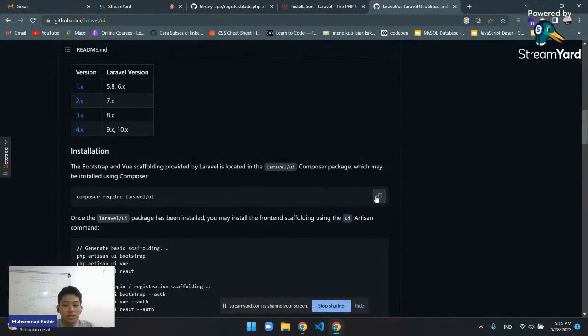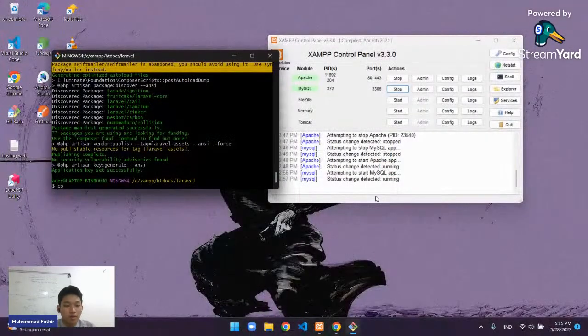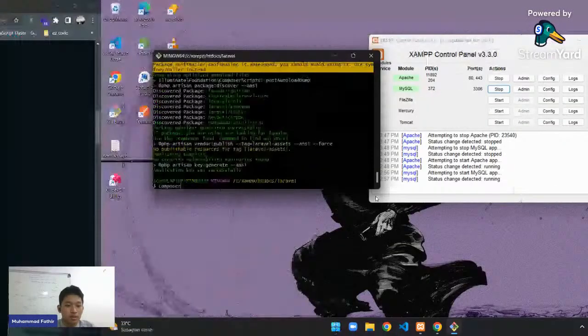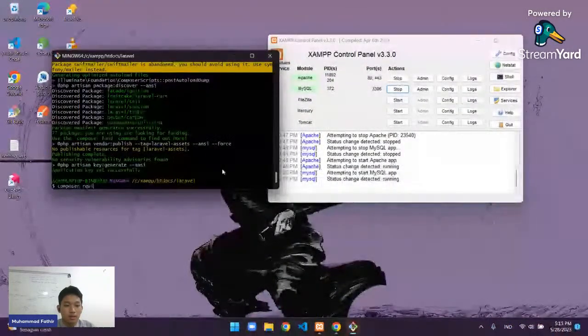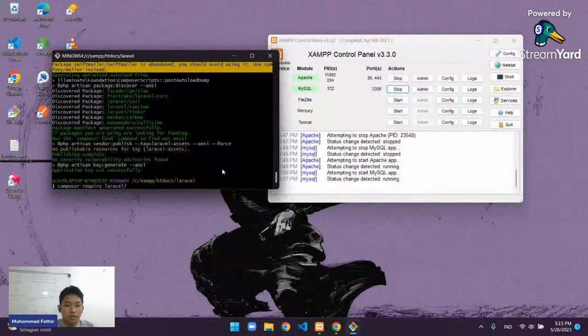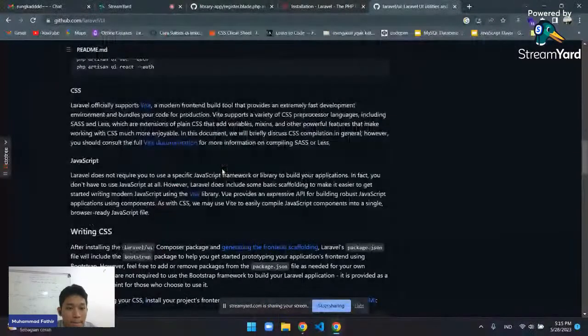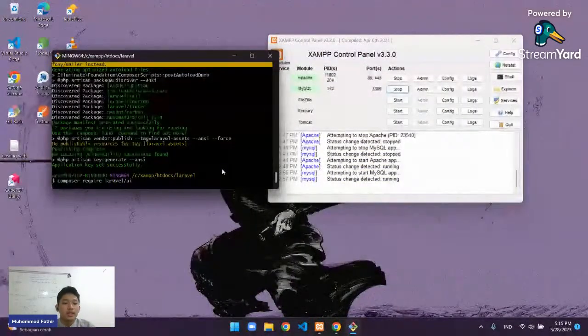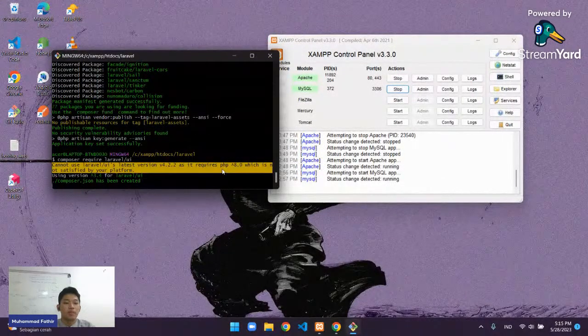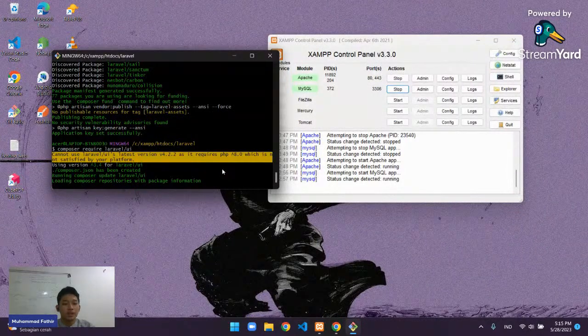So composer require laravel/ui. I think it will not take a long time, but npm itself will take a long time.